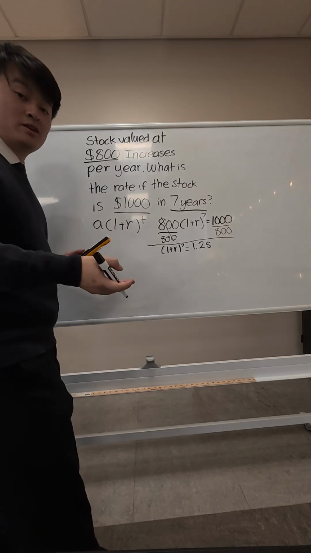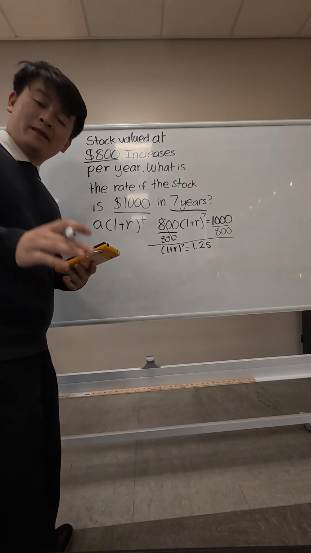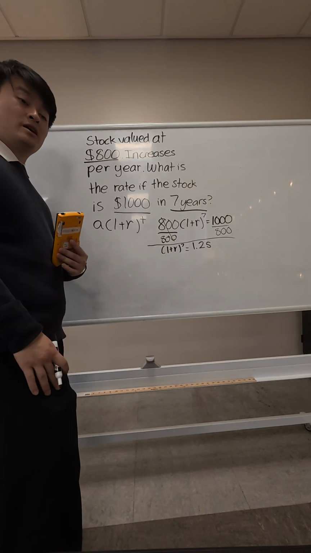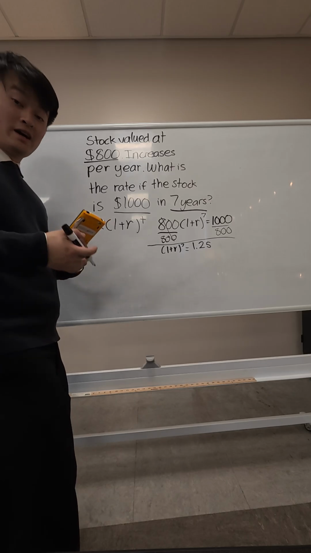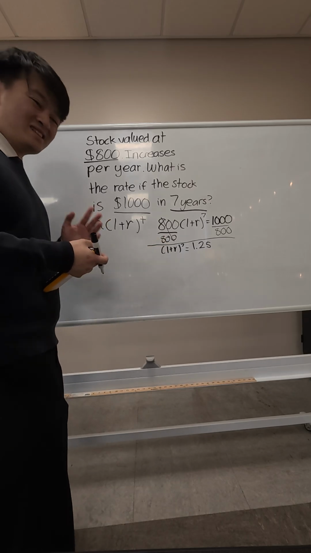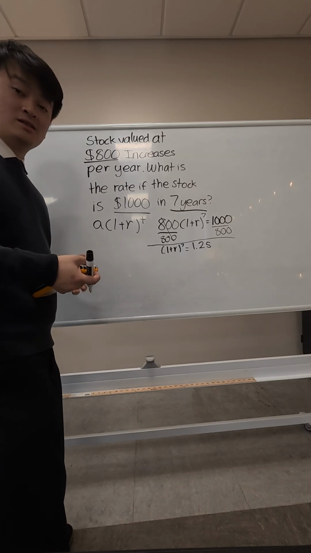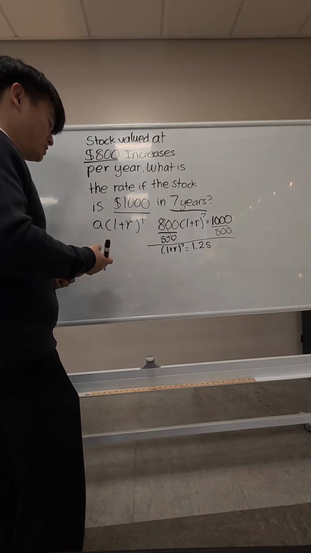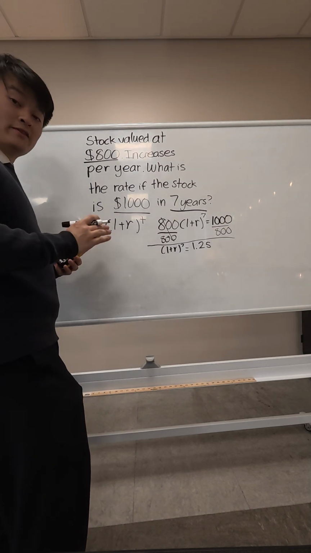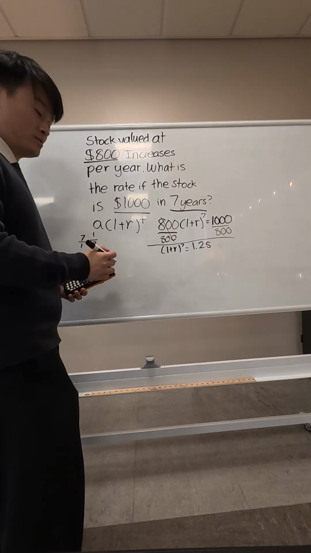Now, I want to get rid of the 7 because it's clearly a power. But how do I do that? This is the key thing about these exponents. In order for us to do the opposite, or to get rid of it, I have to do the inverse. Well, what's the inverse of this 7? It's not negative 7, as some people think initially. The one way that you do this is by doing it as a fraction. Here's what I mean. 7 can be seen as 7 over 1. If I flipped it, that would be 1 over 7. So I'm going to do that to both sides.